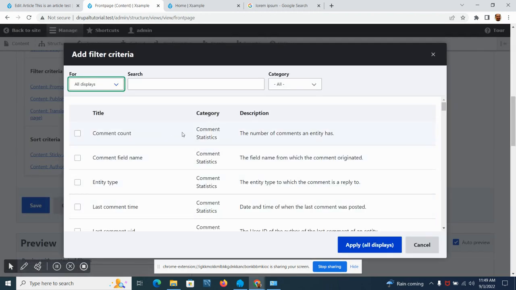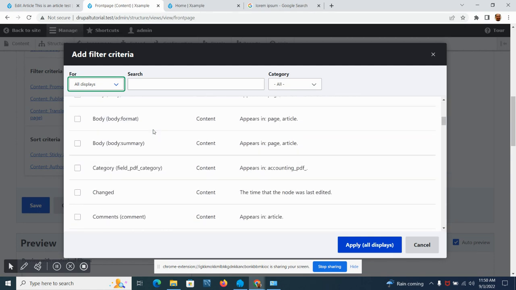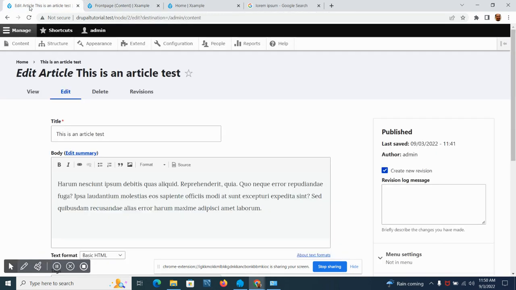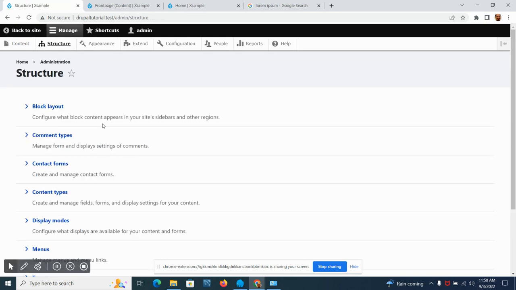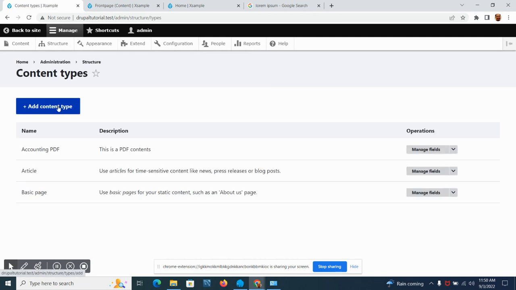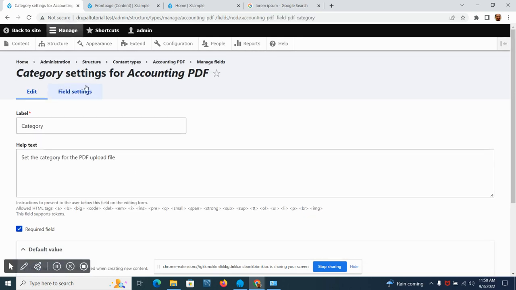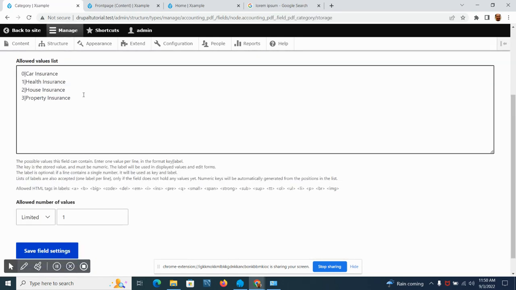So let's just filter them as category of the PDF. Now, if you remember earlier, we mentioned that we added the content or the category. So we added different types of category: car insurance, health insurance, house insurance, and property insurance.